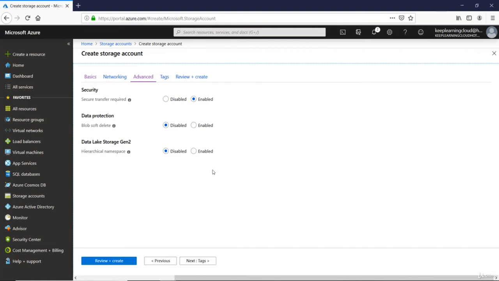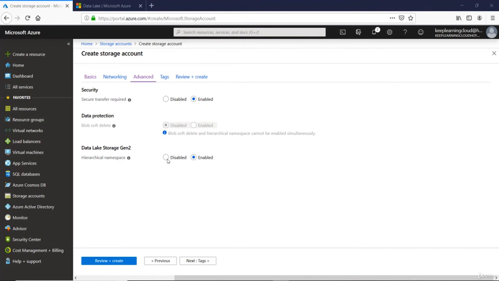If your data sitting in your Azure storage account is for analytical purposes, is something that needs to be calculated and is massive in size, then you can connect it to Azure Data Lake Storage Generation 2. This will help you analyze and give information back to you at millisecond latency. So the data lake storage will help developers, data scientists, and analysts to store data of any size, shape, and speed and do all types of processing and analytics across multiple platforms and languages. I will change it back to default, set it to disabled, and click on next.